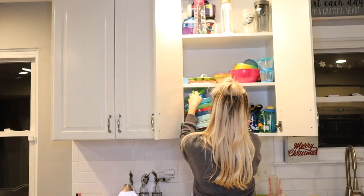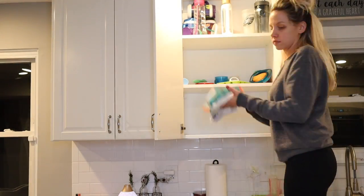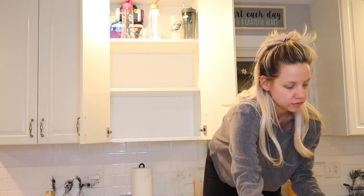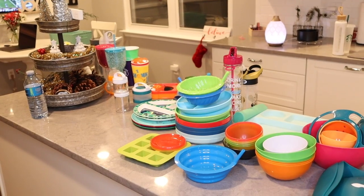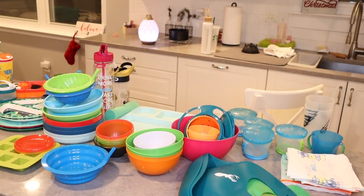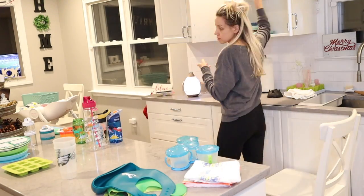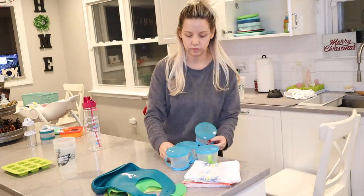I was really excited to organize the pantry and the snacks and things like that, but this cabinet is the one that has been stressing me out the most. This is the cabinet where I keep all of the kids' cups and plates and things like that, and honestly, a lot of it just had to go. No child needs this many cups or plates, and half of them are junk anyway. I wound up getting rid of a lot of it, and I also ordered new stuff from Twist Shake, so I'm excited for when that comes and just see how that tableware works out for my kids.